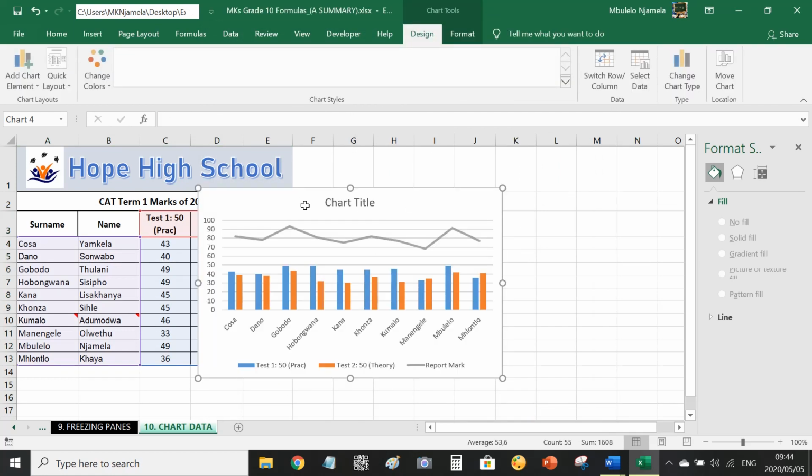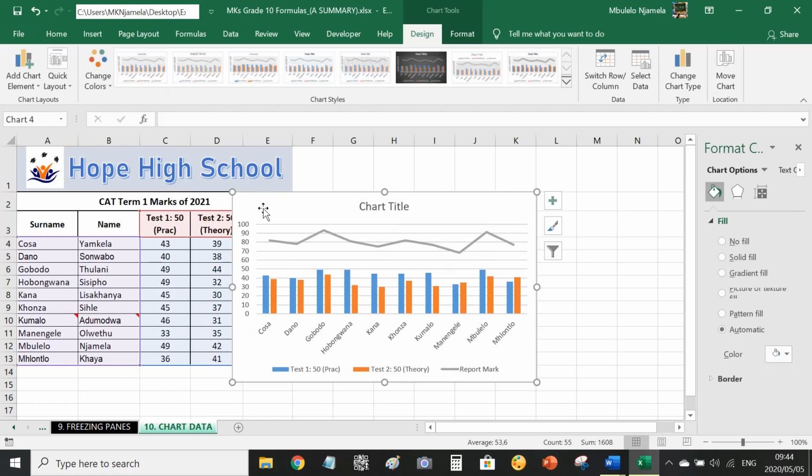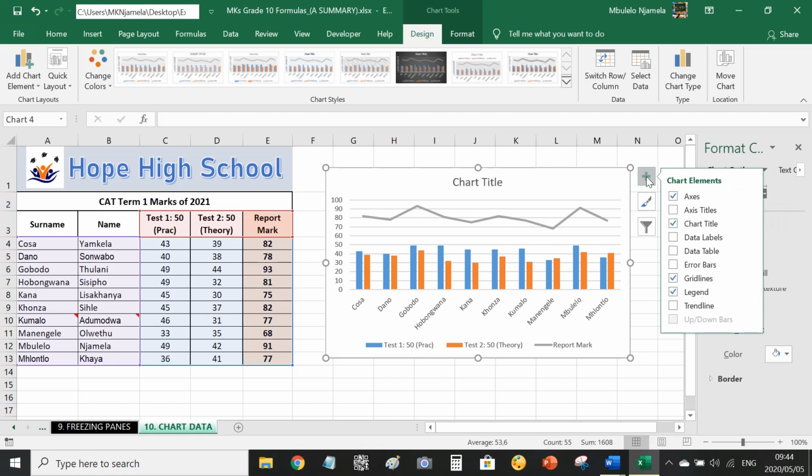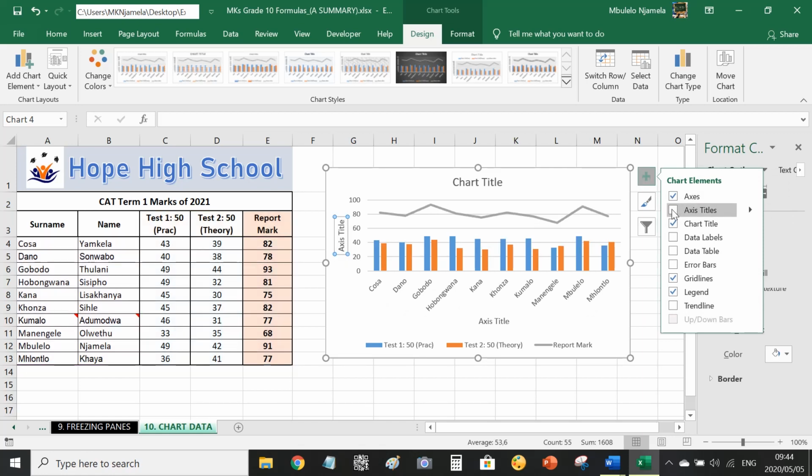Okay, now we need to work on our chart. On the top right hand corner, you have a button which represents chart elements. If we click there, you have an option of checking and unchecking tick boxes. So if I check the axis titles and I click on that button, both are checked, meaning I'm able to rename them.